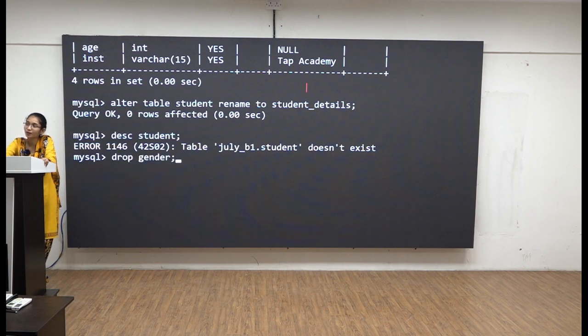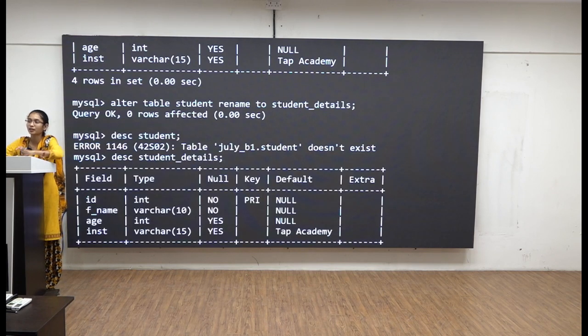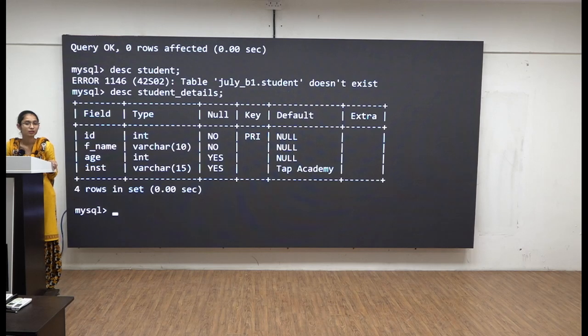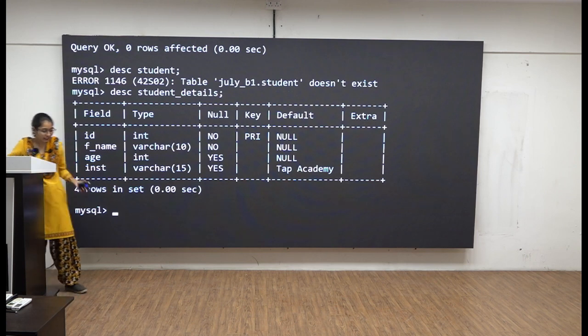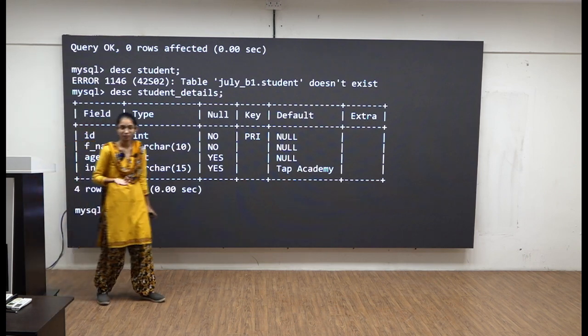If I use student details, whatever columns we had will be displayed here. So this is how I can rename my table name. You can see there is no need of dropping a table every time.